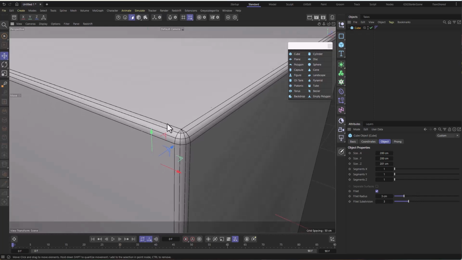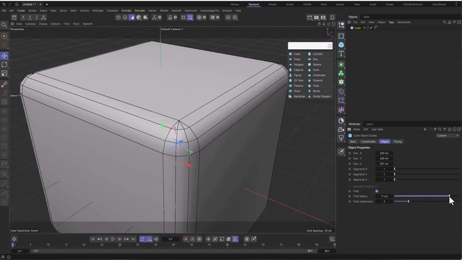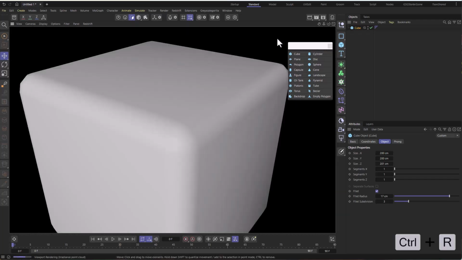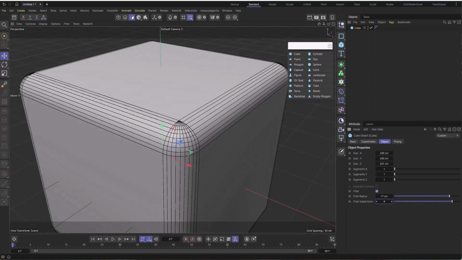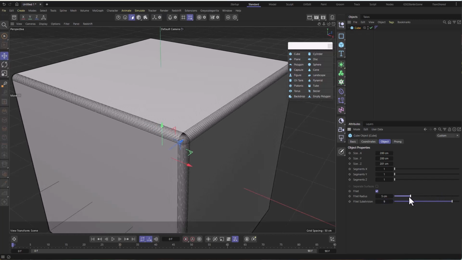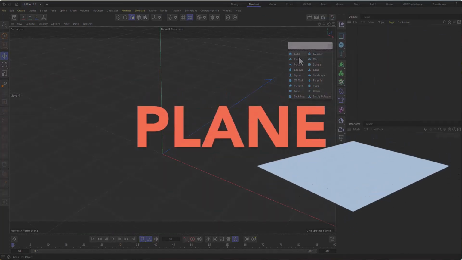If I were to increase my radius, you can see now there's more space in between those segments. You still have 3: 1, 2, and 3. I'm going to do a quick render preview so that you can see that. And if you increase the subdivisions, then the fillet will be smoother. So the more subdivisions you have, the smoother your fillet will be. There is such a thing as having too many. For example, with a fillet of 3 centimeters, you probably don't need 9 subdivisions. 3 is usually more than enough. Next, let's go down this line.